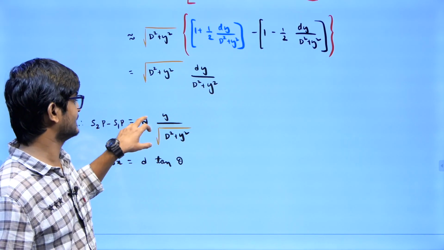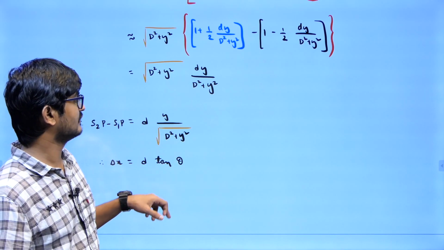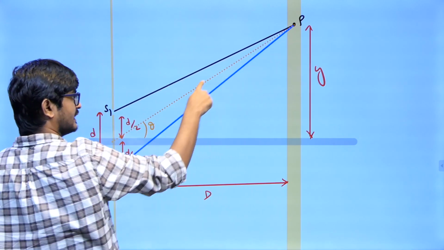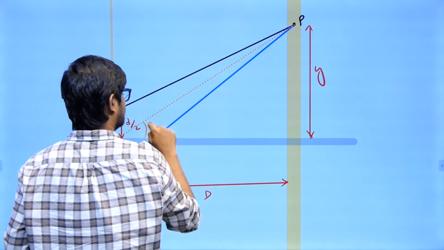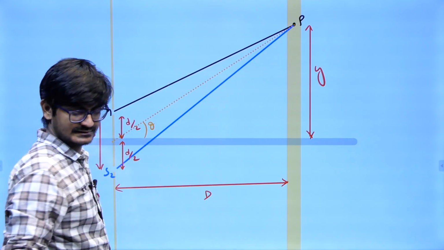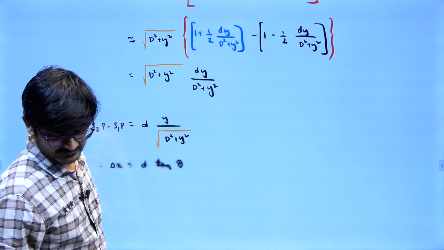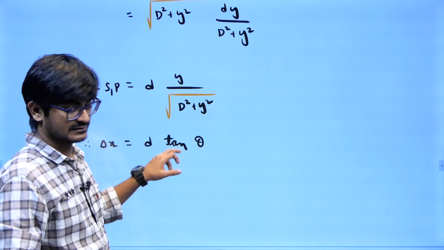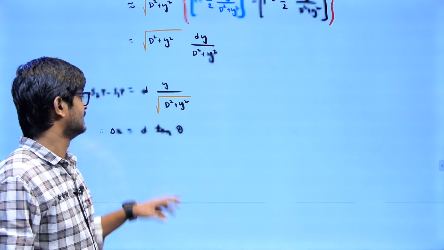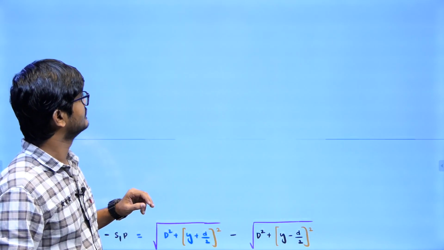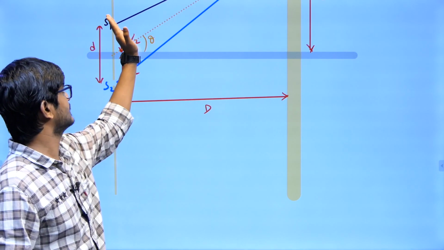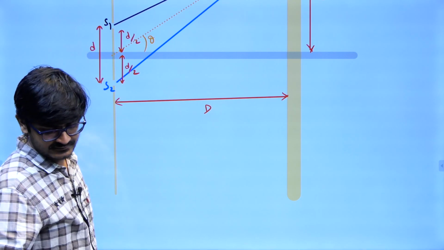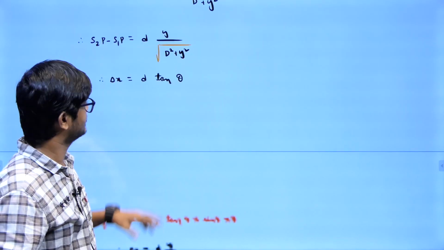Now this I can see as d into something. This is y by root of y square plus D square. So y by this dotted line, which is root of y square plus D square. So I can say it as sin theta. Sin theta is y by this. Sorry, this has to be sin theta. So I can write it as d sin theta. Now you can see how you got d sin theta by dropping a perpendicular. Generally you will be dropping a perpendicular and saying this extra distance is d sin theta, where theta is the angle subtended here, right?